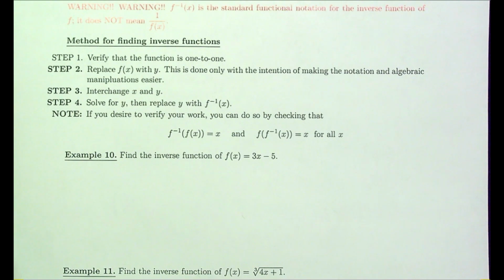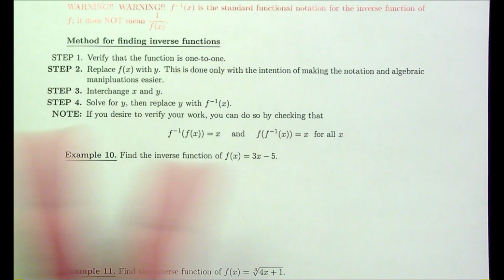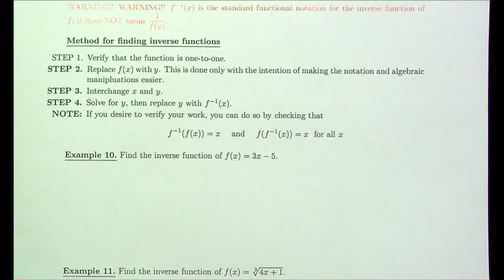And the reason we do this is because the inverse function actually reverses things. We're looking for the inverse function, so the inverse function is going to reverse things. So we should reverse the x and the y, swap them.